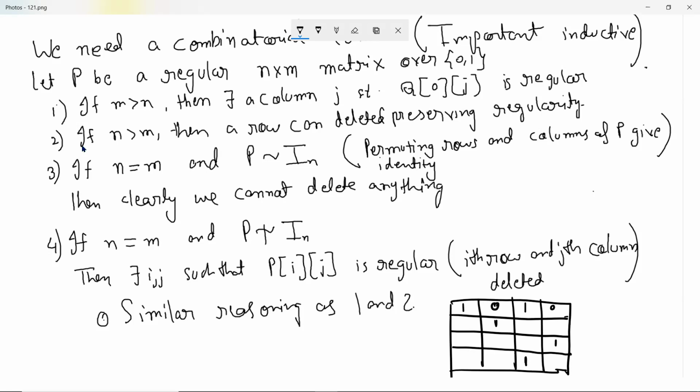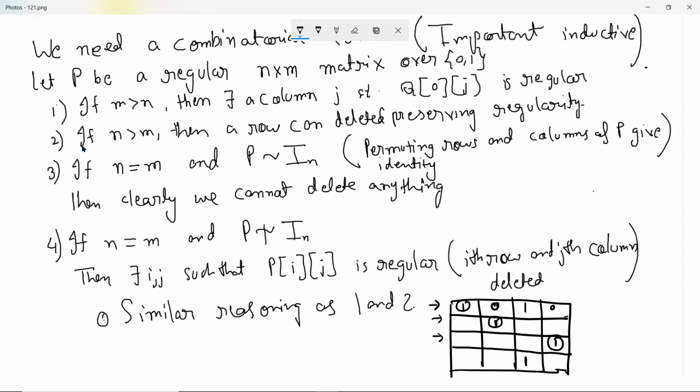Okay, now because you have a column with two ones, if you traverse, let's say here, so you found a one in the first row, let's say this, then you go to the second row, you have found a one here, you go to the third row, you have found a one here, right? So you have found your ones.